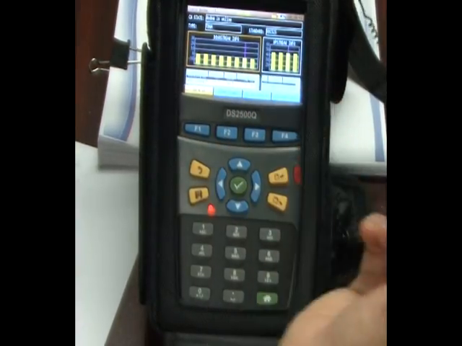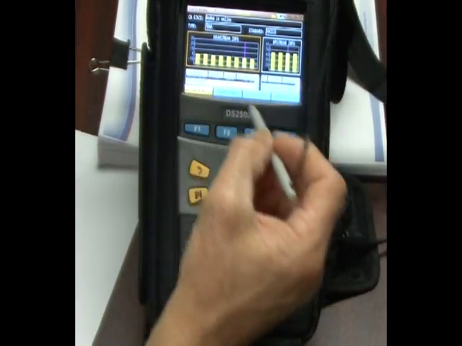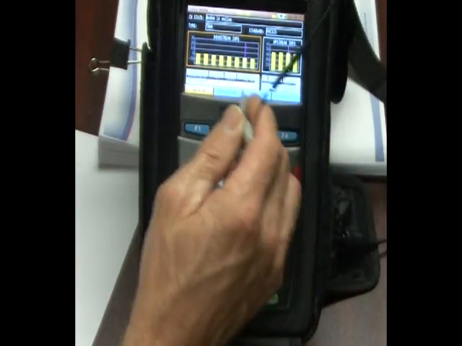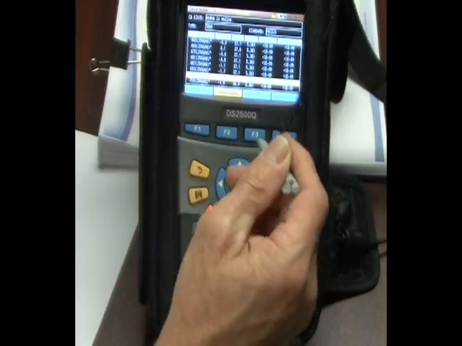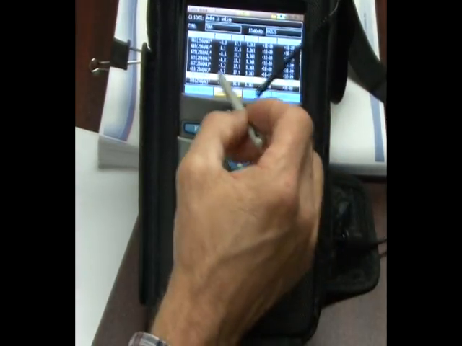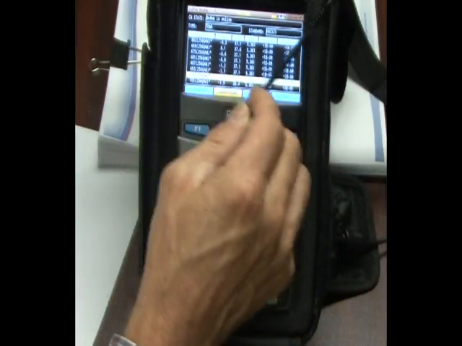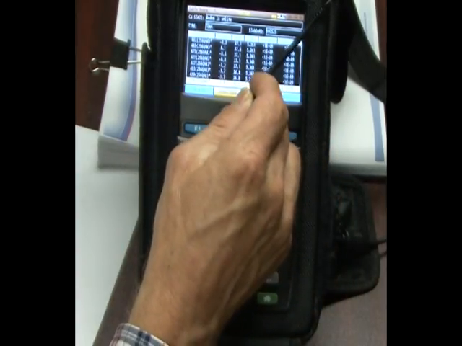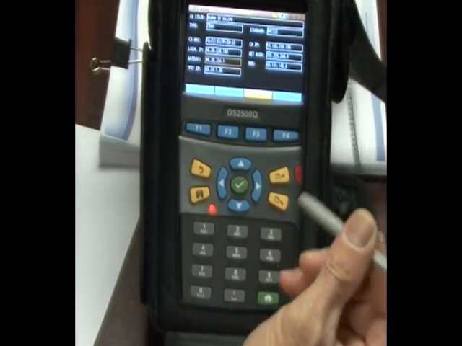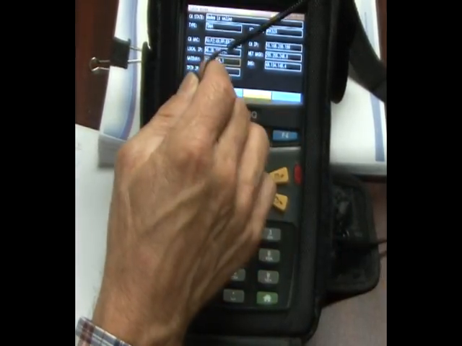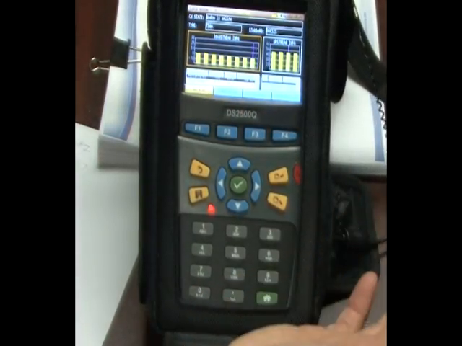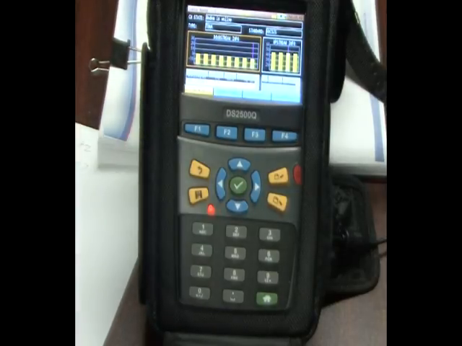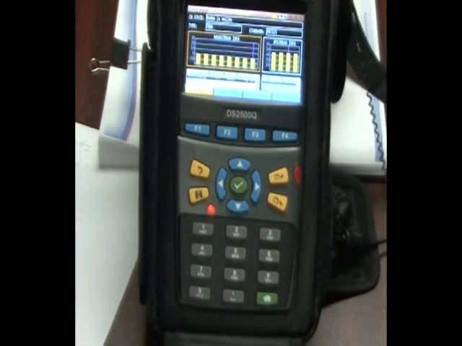And like I say, you can look at it that way. There's a lot of different ways you can look at your different testing results. You can look at both together, or you can go to the downstream only, and then of course it'll just bring up the downstream and give you the numbers across the screen. And of course the IP information, if you need any of that, is going to be right here on this screen. And let's see what else. I think as far as modem readings and tests, we're talking MER, BER, and your power levels of your DOCSIS channels, and it gives you all that in a quick, easy screen, very easy.